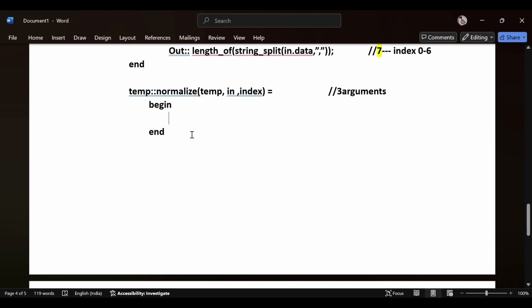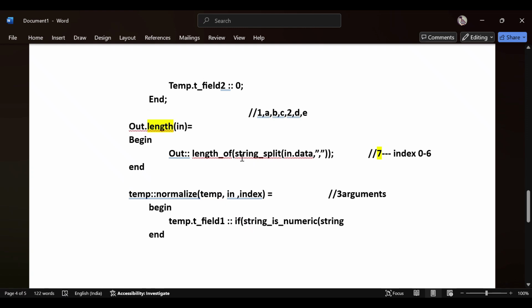So what we can do is, let's say temp dot field one, and then here string is numeric. After splitting we'll have the entity. So this split will give you like this.